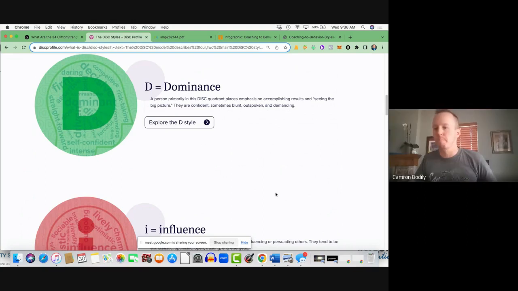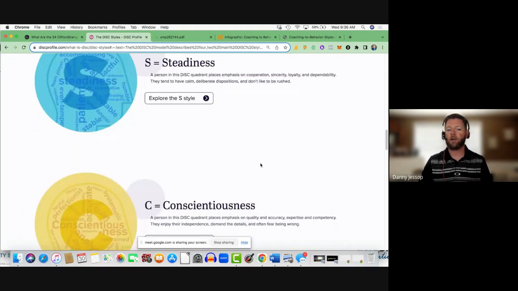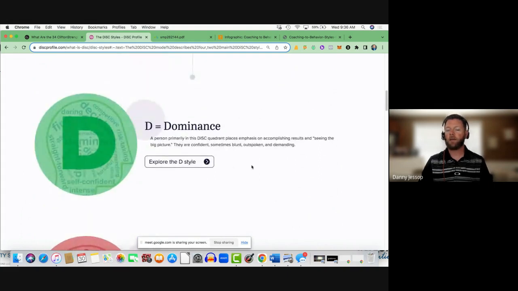And situation they're in. If you're not a high D, now that you know this and you've taken this through, you need to know when you need to exert your D. So you could be a high S or a high C and a low D, but then in a certain situation, you're like, okay, this is uncomfortable for me, but it has to be done. And that's when you can step into that role and do that. That's why each of us has a little bit of everything, but you can move into that.